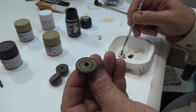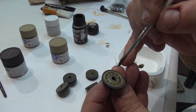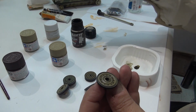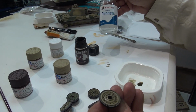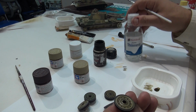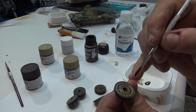Now the MIG number 1000, I've thinned it down a little bit. It's not at full strength. It's about 50% color, thinned with Humbrol thinner. And MIG have an odorless thinner. There's a few enamel thinners on the market. I just use that one because I always have for 30 years. So just sticking with what I know.